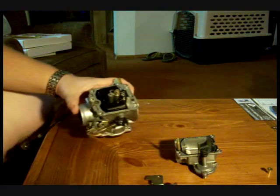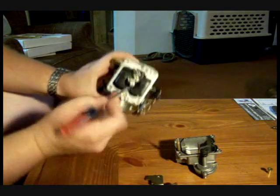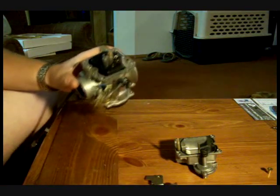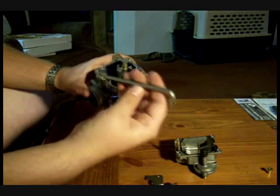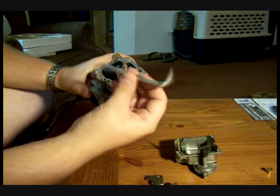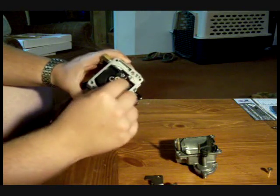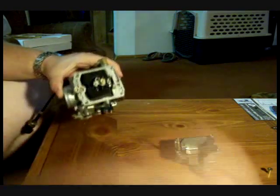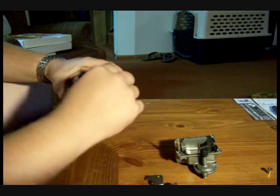As you can see right here, you've got your main jet sticking up right here. Kind of easy to get to. And then down inside this hole is your idle jet, or your slow jet as some people call it. Typically you want to make sure you have a proper screwdriver to take this off. I use just the Craftsman double-ended screwdriver. You just want one that's got a wide enough head on it to fit inside the jet easily, because they're brass, you can tear them off. They're just in there fairly lightly. Just pull it off and replace it.